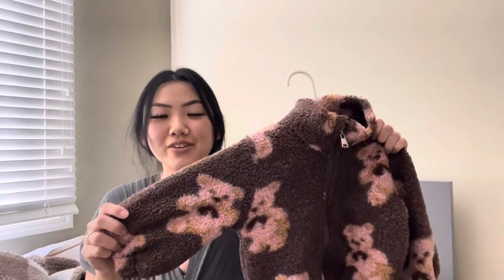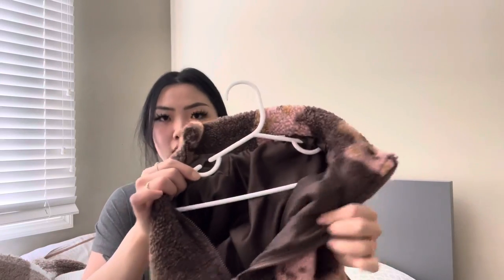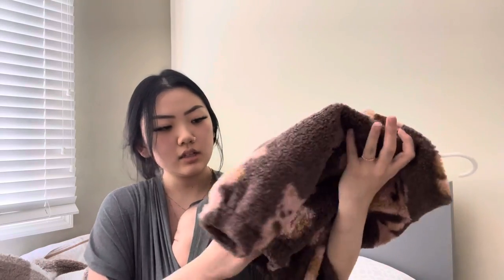Then I looked for any matching sets and found this — it is so cute. My mom says it's a little girly because it's pink, but boys can wear pink too. It's the exact same print. The adult one is not lined, so it's not the most comfortable, but it's still fine. The kids one is actually made very well — it has lining on the inside so it's warmer. It also has a zipper but no side pockets, unlike the adult one. They are matching — I love it.